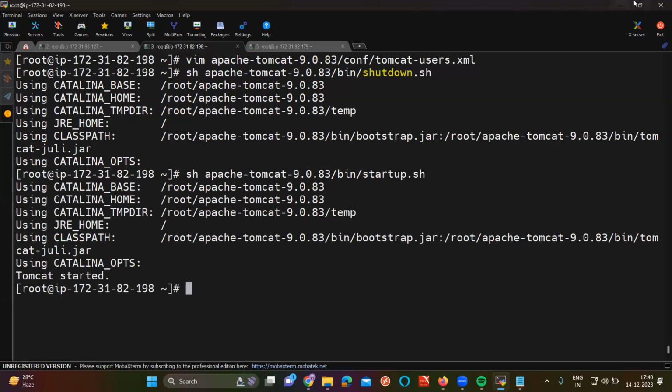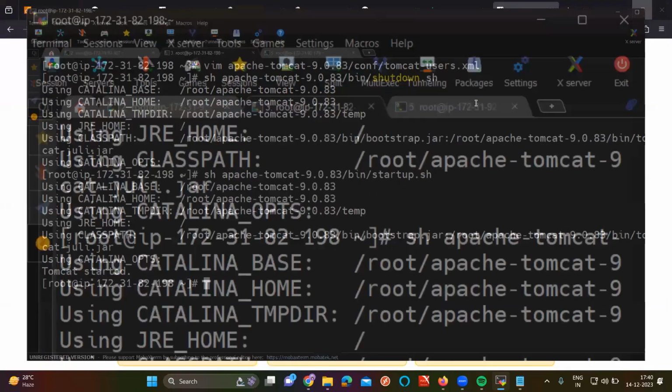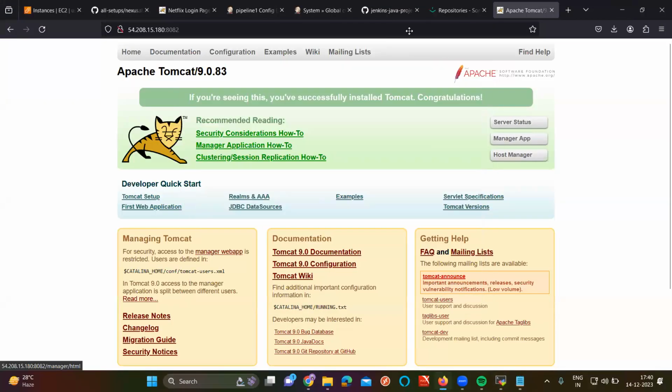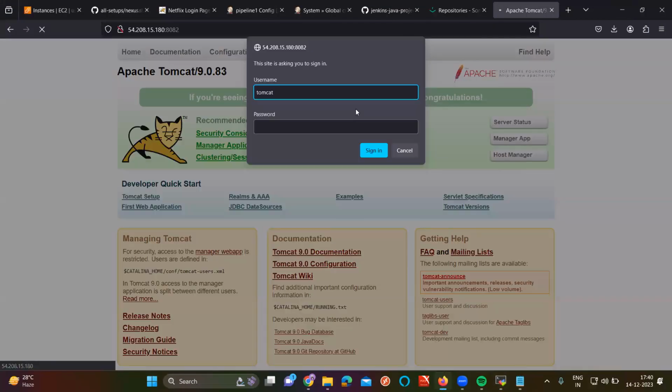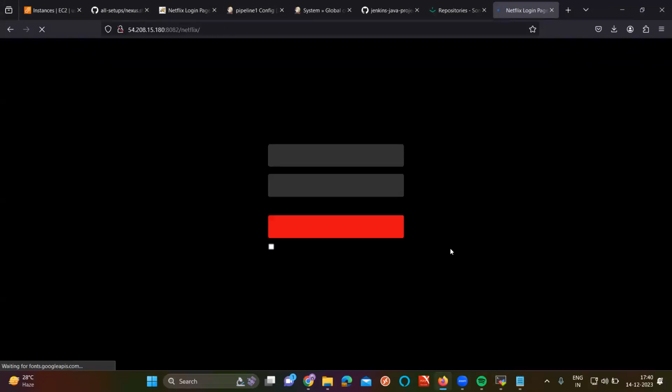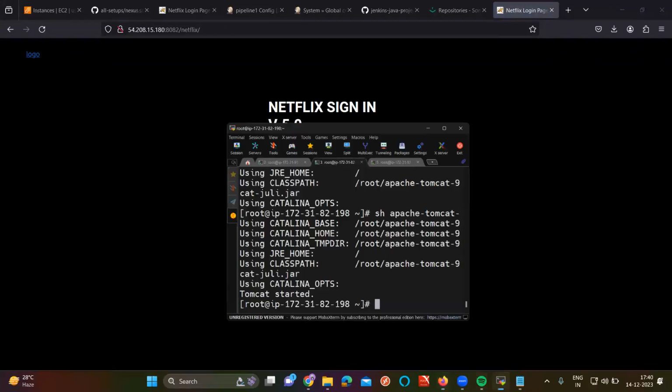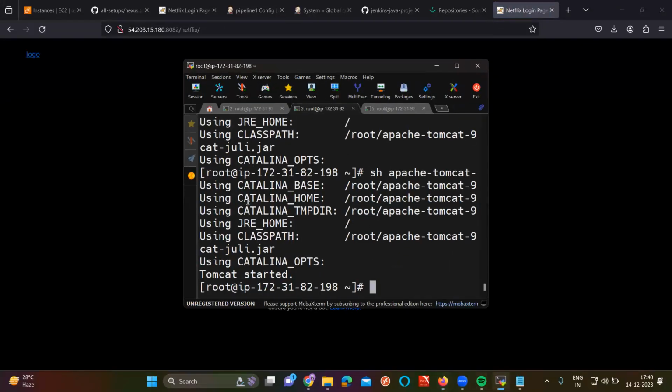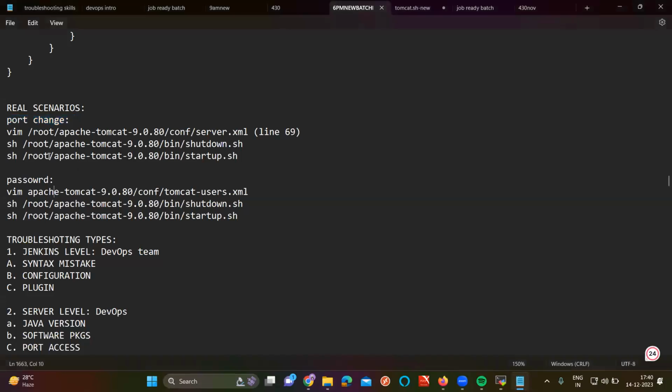So now if I try to log in, if I give Raham123, it is not going to accept. See, Tomcat, I'm giving Raham123. Is it accepting? No. But if I give Tomcat, here Raham456, is it accepting or not, sir? Getting the application now? Like this, we can change the port numbers and we can change the password also. So these are some of the real-time techniques which you are going to face in your company.